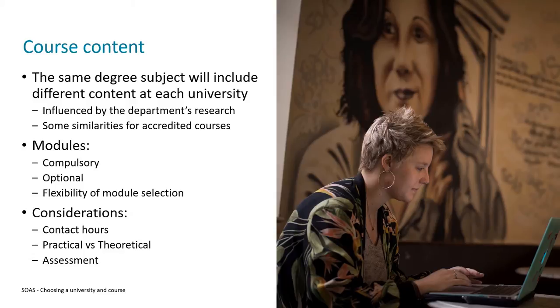You might also want to consider how the course is taught in terms of how practical or theoretical it is. This can differ from subject to subject, so if you know your subject could be delivered in both ways, look into this if you have a preference. And at the end of this list is assessments. Different courses are assessed in different ways — some are very coursework heavy without exams, while others are predominantly assessed by exams. You'll probably know which you prefer, so look into how universities conduct their assessments and opt for something that suits you best.